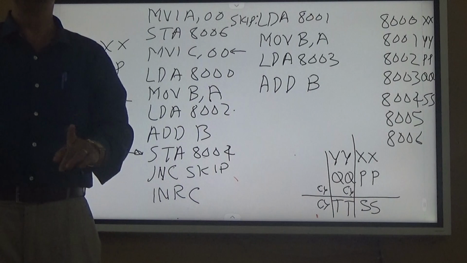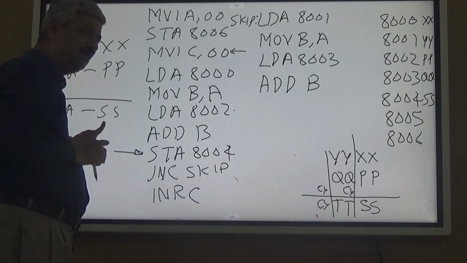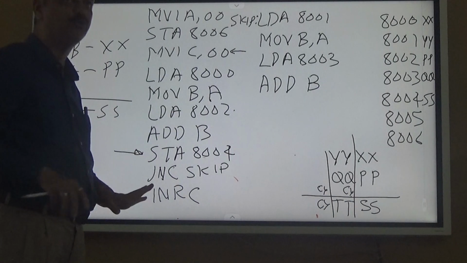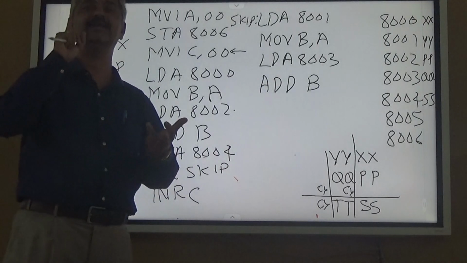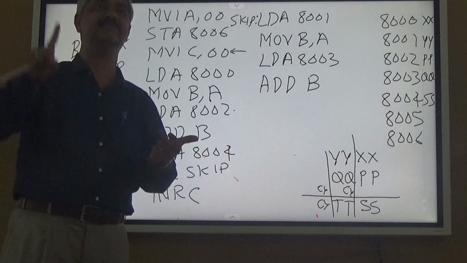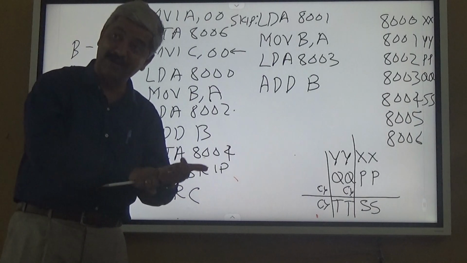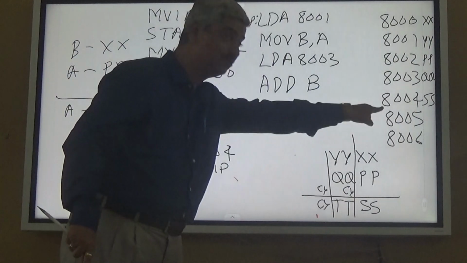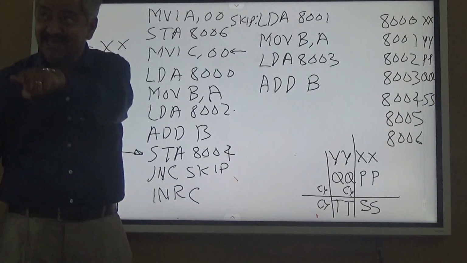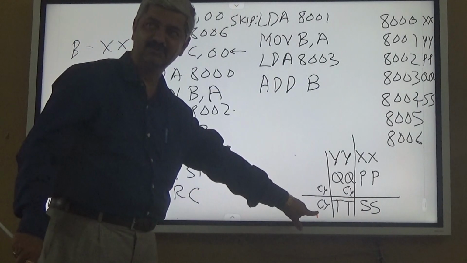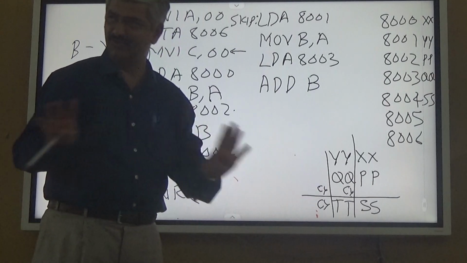So now I have already stored the lower byte of the result. That purpose is over. Now what I have to do is perform addition of the higher byte of the first number, the higher byte of the second number, and register C, and store the lower byte of that at 8005. And if finally carry is there, is it okay? I hope it's quite clear.